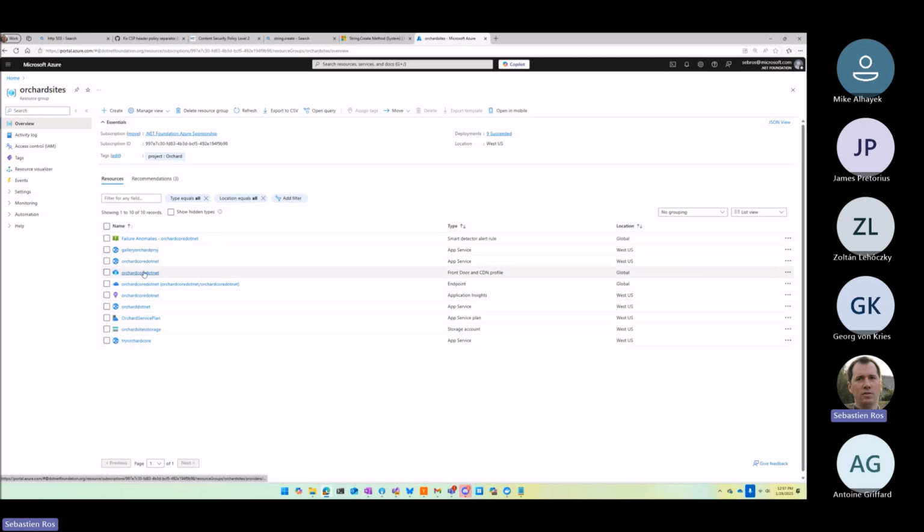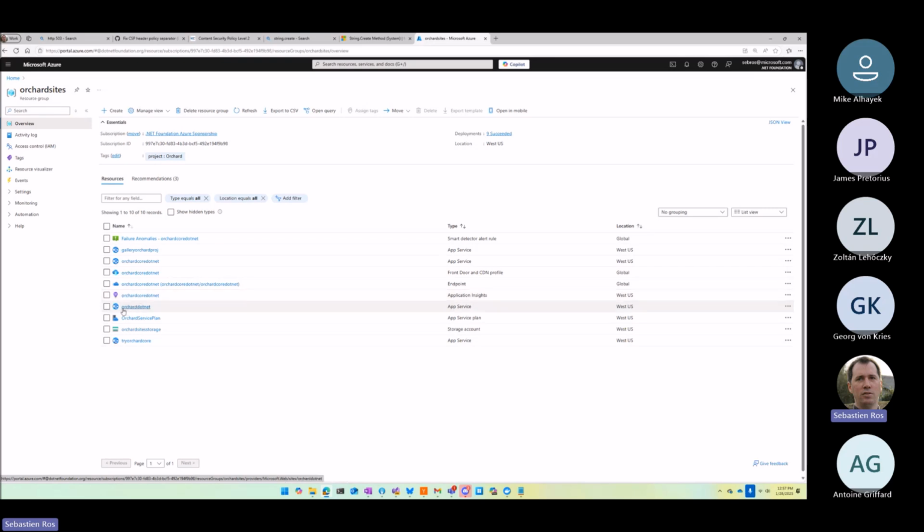We have, so you see, old stuff also, like gallery Orchard Portal, which is the gallery for Orchard 1. So this is something that we still need to run. Then OrchardCore.net, which is the website, a Front Door CDN profile, so a proxy which will do some caching, probably, and an endpoint for the CDN, the application site.